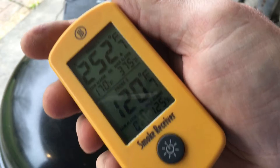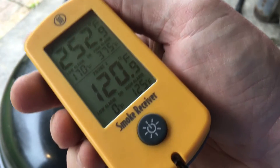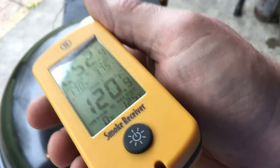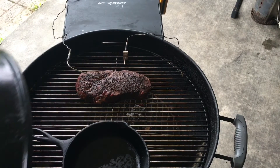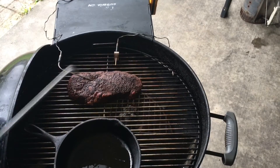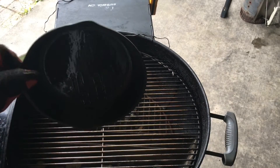It got up to about 280°F for a while, but settled around 250°F — maybe not quite an hour — and it's at about 120°F. So I want to go ahead and sear this off. I'm looking for about 145°F internal temperature. I'd eat it a little rare, but I'm serving this to family members, so we need to be medium to medium well. If it's 145 to 155°F once we're finished searing, it'll be good. Let me get this off. My grill's been leaning a little bit, because that tallow's not even in there. Let me get my glove on and get that even. Let's also give the coals a chance to heat up a little bit and get this pan even hotter.